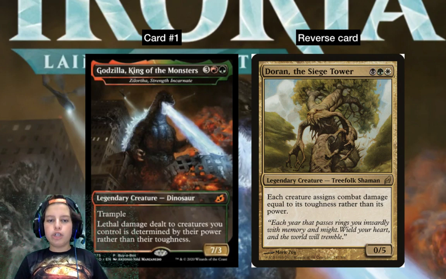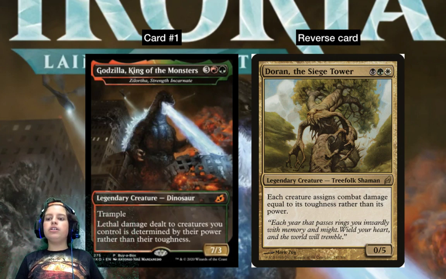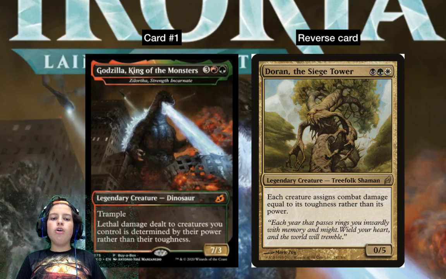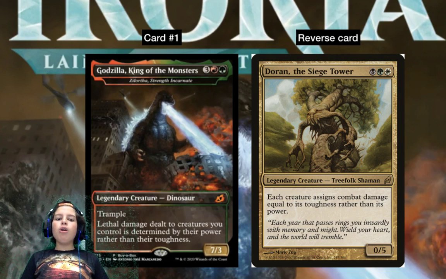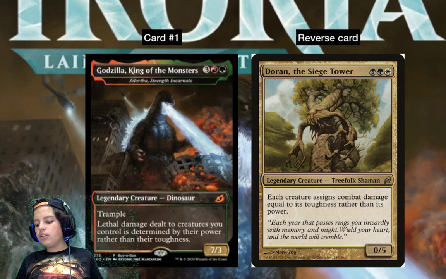And by the way, it's a Buy-a-Box promo. So that's probably the only Godzilla card you can alternatively get, because you can get Godzilla cards through collector's boosters, but Godzilla King of the Monsters, you can also get by buying a box. Simple as that. If you buy a box at your local game store, it will give you 1 copy of Godzilla King of the Monsters. And yeah, as a promotional card in foil variant. I think it's going to be in foil variant.